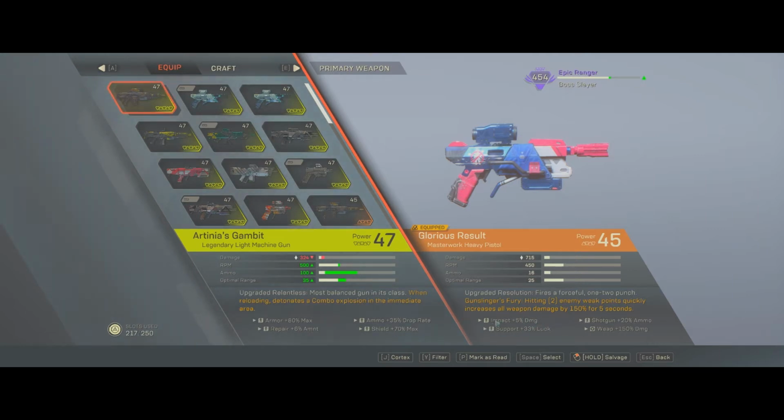So try and get something that increases your damage overall. I haven't been able to craft any really good ones. This is the best one I have. I ran out of masterwork ember.